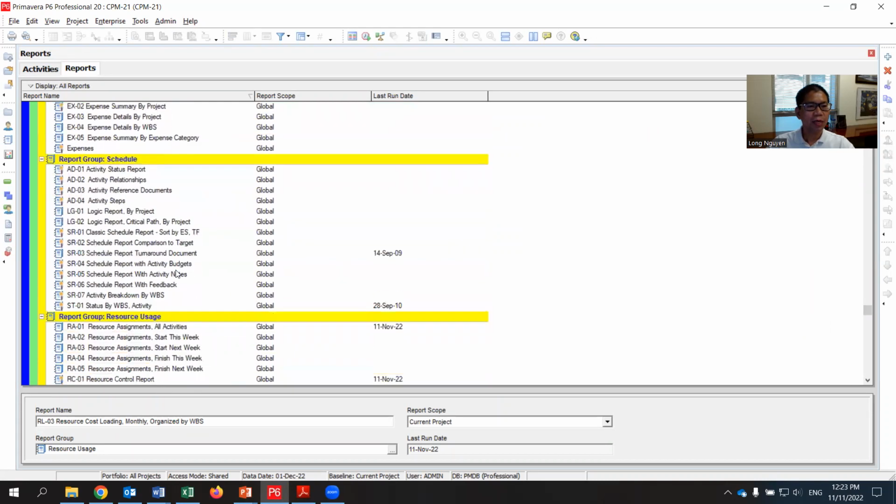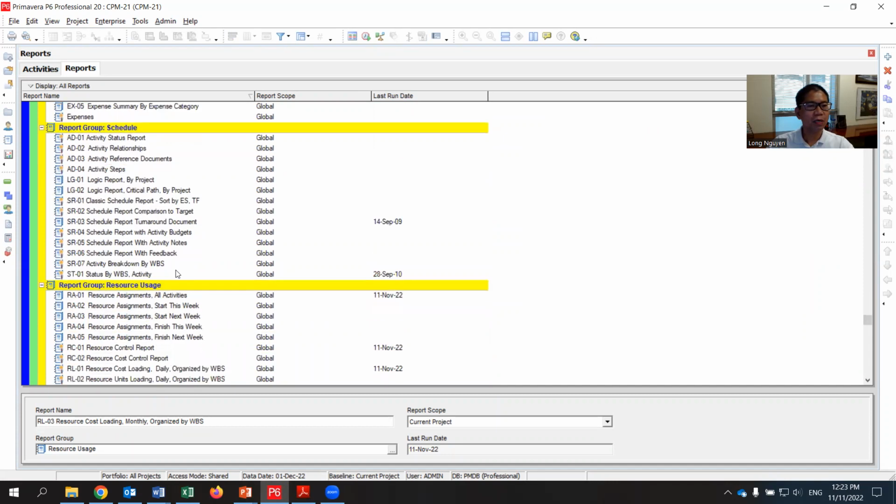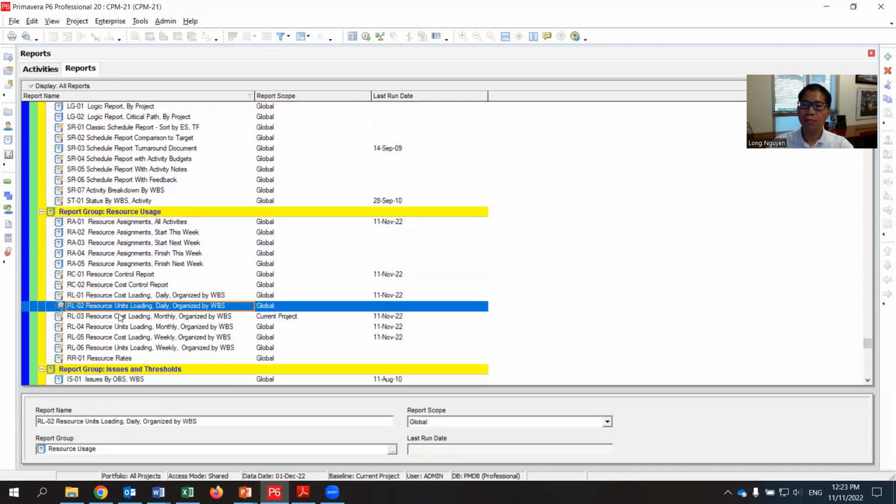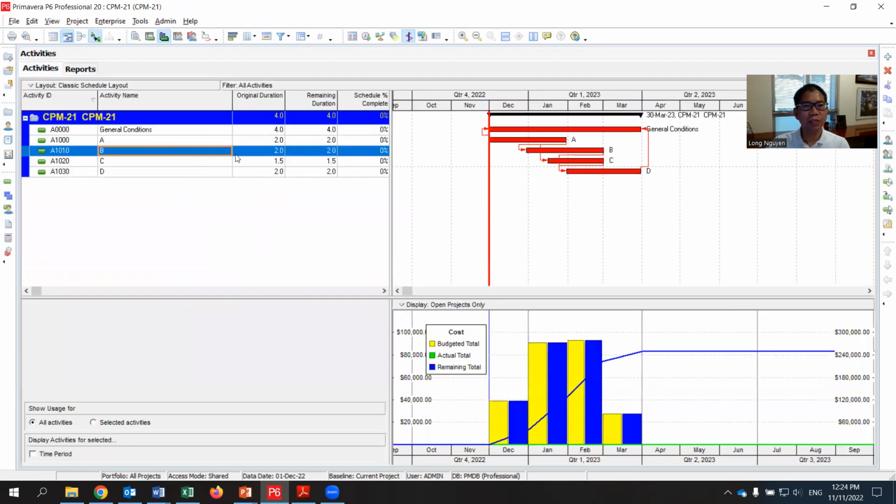And we can report with schedule, all of that. One thing we do today is our project is monthly with the schedule, and you see here 4 months: December, January, February, and March.